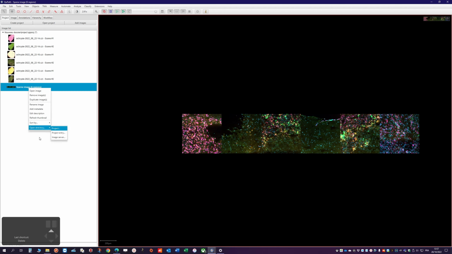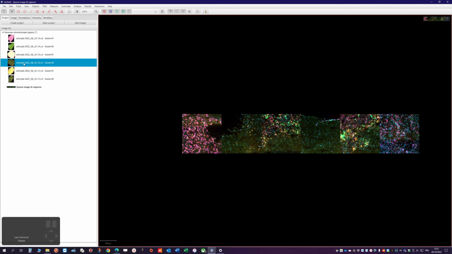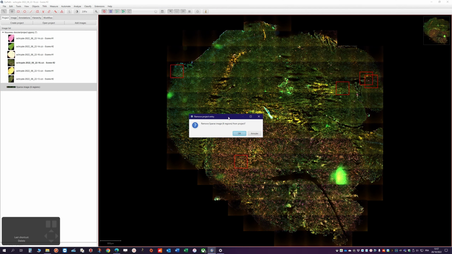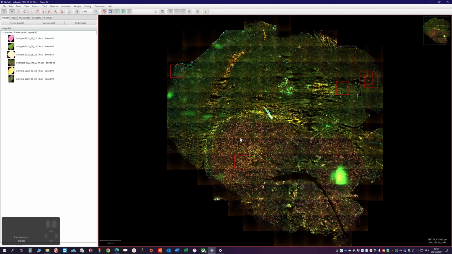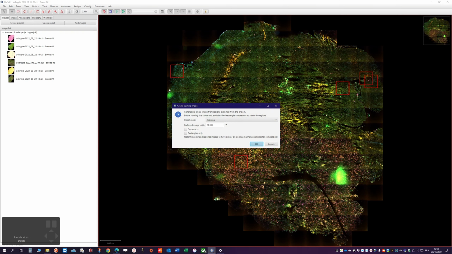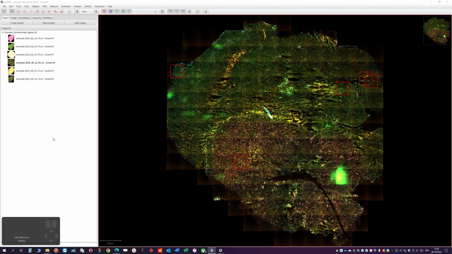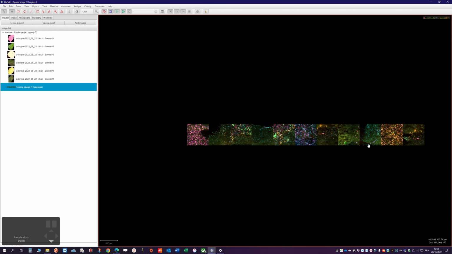But we want to really have all the images. So let's start over. I can remove this image here. Sorry, to do that I need to go back to this one. Yeah, we can save whatever here. I also want to delete all the associated data and create again the training image, like here. Press OK. And now we have more regions, exactly what we want. So it's a fluorescence image, and here, as you can see, it's a nice collection of samples that we can use to train our algorithm properly.